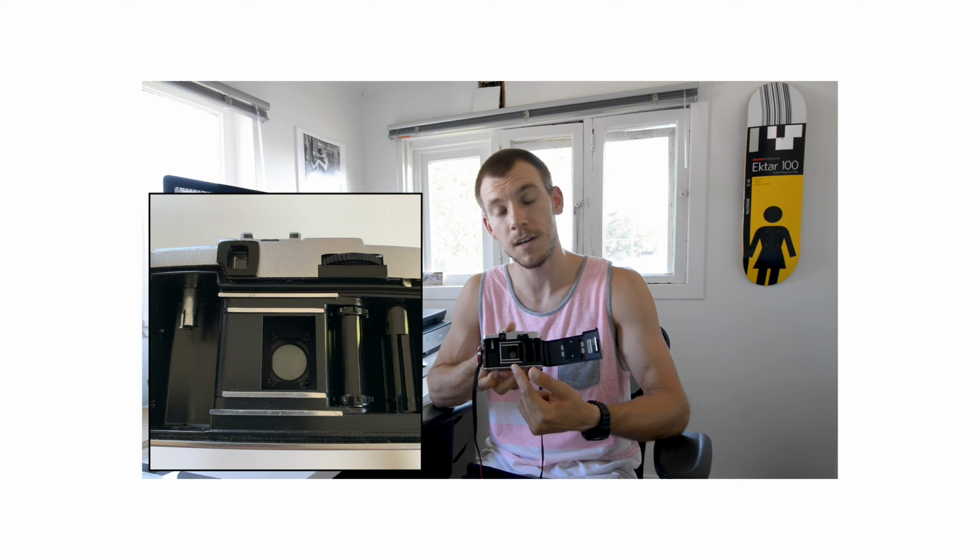And then lastly, the bottom of the camera, we have your tripod mount. And then this little button on the bottom is what releases the film in the back of the camera so that you can wind it back into the canister when you're done. That's really it. On the side of the camera, there's a little lever, you open the back, and then here you can see what I was talking about.